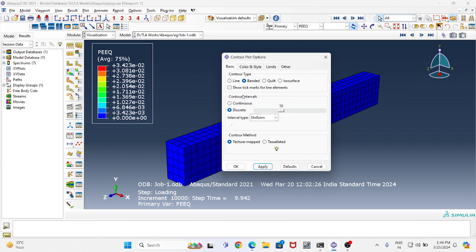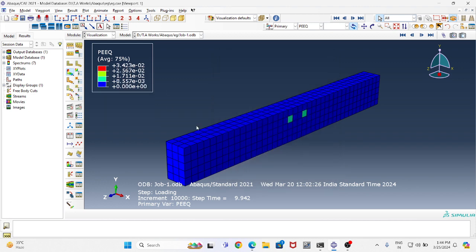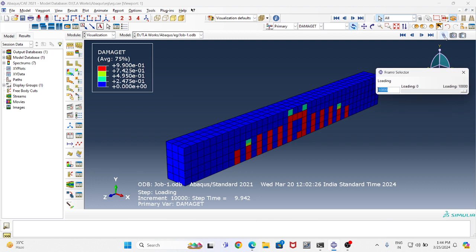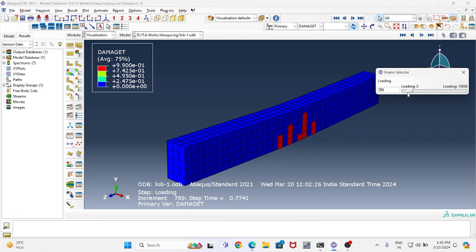Ah, yes. Here, the contour intervals. For example, I have too many contours. If I want to increase or decrease the number of contours, for example, just show 4 colors, not all these kinds of things, now I can just say, okay, now only 4 colors will appear. If I go for Tamishti, for example, now if I go into it, I can see the damage. Now only 4 colors will appear for all these things.